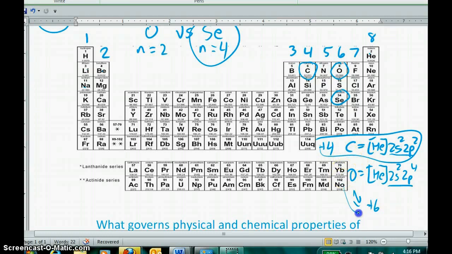And helium, because it has a much greater effective charge, a greater effect on its valence electrons, has a smaller radius. So an interesting phenomenon happens as you move left to right through a period. You actually see a decrease in radius with each successive atom.